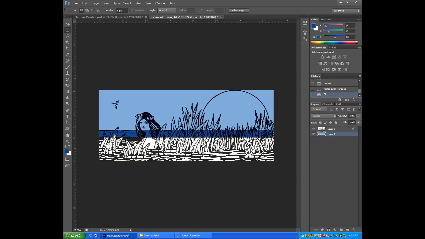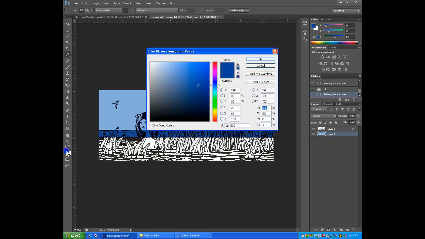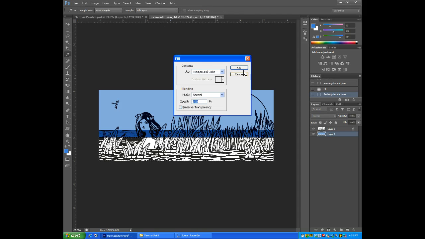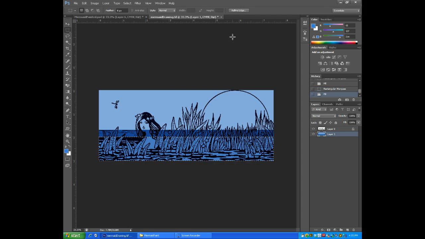Much better. And then you're going to come back and do the last one, a medium blue. Sure, why not? Shift F5. And they don't really look that different from each other, but yours will look much better, I'm sure. So Control D to deselect. Although there's a weird line at the bottom.